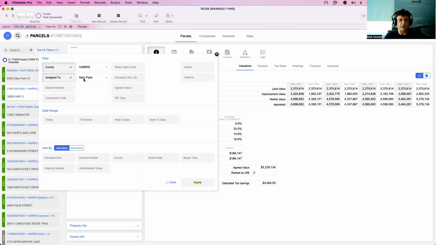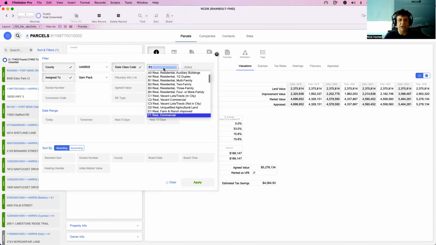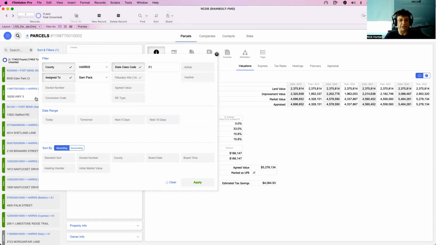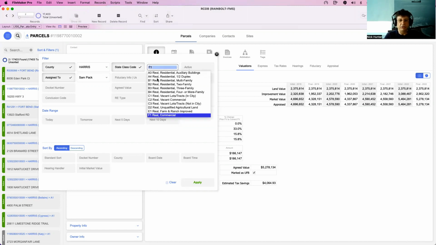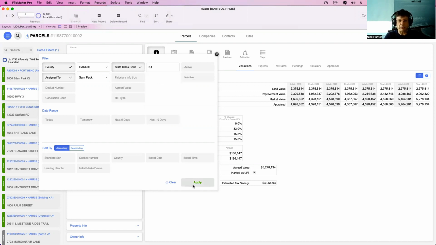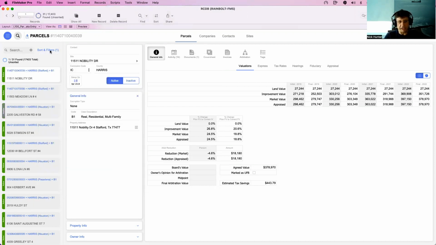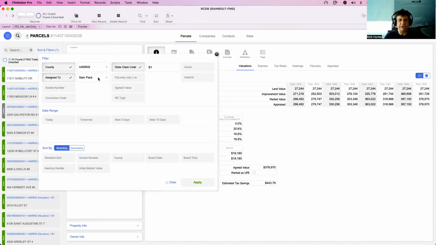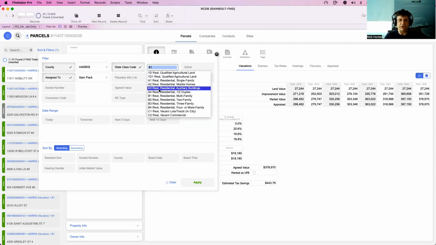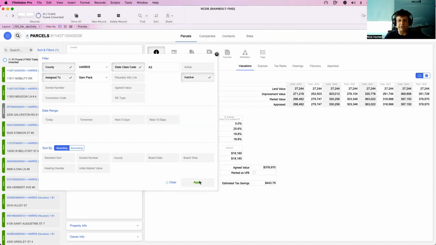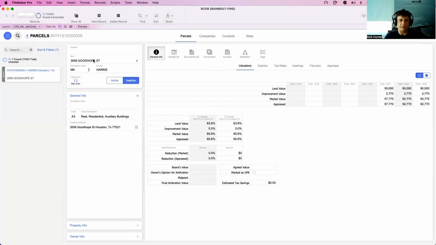So let's say I want the assign to, and I want the state class. So the state class F1, but I can say another one if I want. I said B1 and you say apply, and boom. You have the result immediately, bam. And here I tell you that you have one filter. So you can change. You can say, okay, I want this, but I want the inactive only, so I have only one.